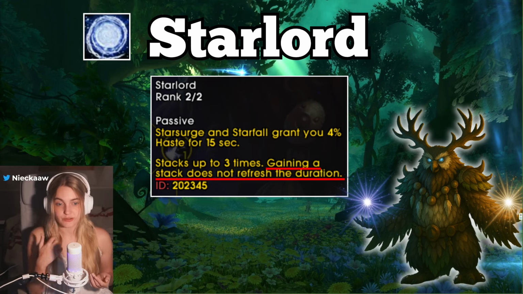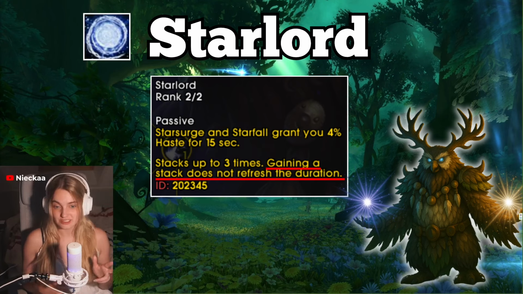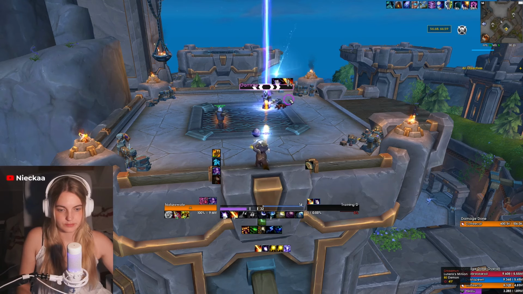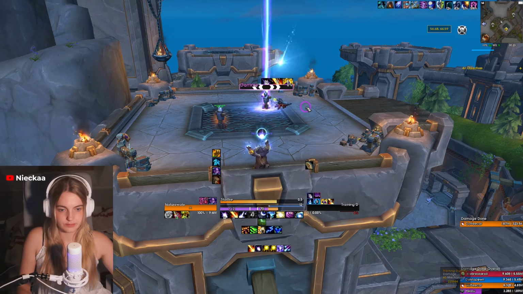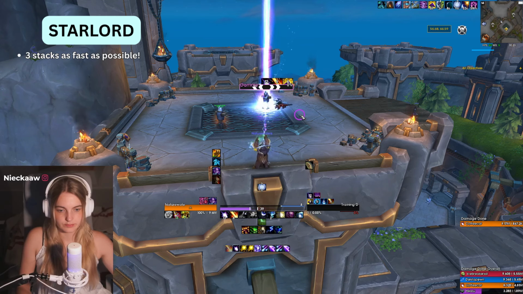Instead, pool Astral Power during this time until the buff drops off, and then quickly cast 3 Starsurges back to back to instantly ramp back up to full stacks. So at the start of this video, you see I pool Astral Power, and as soon as I send a Starsurge, you see the Starlord stacks in the middle of my screen. You want to have 3 stacks as fast as possible.